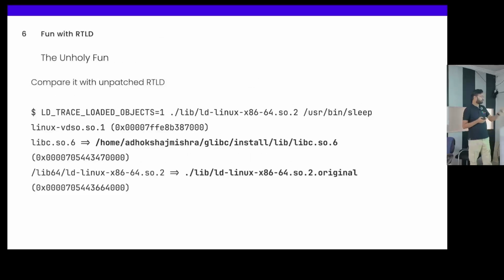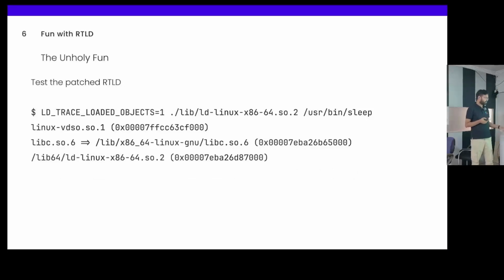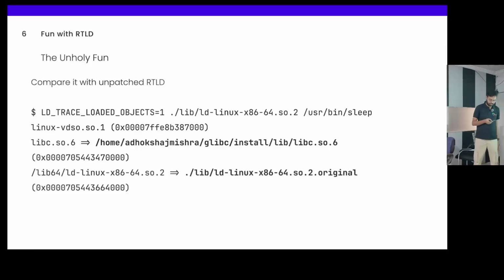Okay, so if I check that with unpatched RTLD for this one, it will say that libc is being loaded at this particular path because I have modified the interpreter, modified the binary to use some other interpreter, right? And I do not want this path to come in the output because again this will be very much stupid. So I patch it in a way that this line says that this libc is coming from the system location and not the actual location.